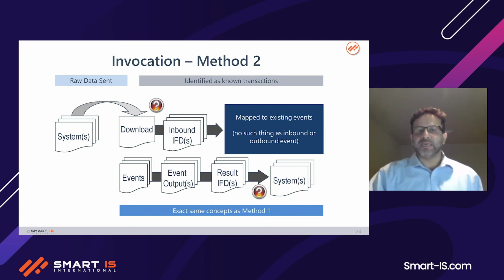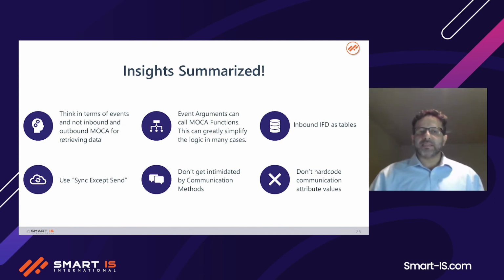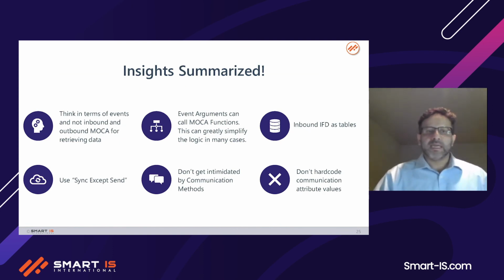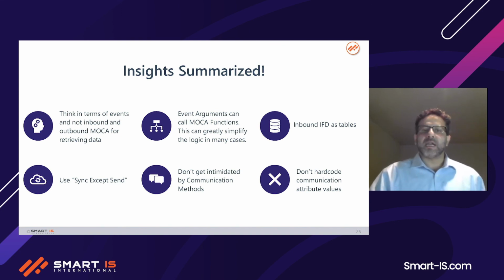So now, just to summarize some of the important concepts that we have discussed: whenever we are talking about events, always consider an event as an event and not as inbound or outbound. And when we are retrieving data for it, do prefer Mocha to retrieve data. That allows a lot of flexibility down the line, because Mocha algorithms can use pipes, they can call other Mocha commands, and there's good reuse of code. So generally speaking, our rule of thumb is that we always prefer Mocha commands when we are retrieving data.